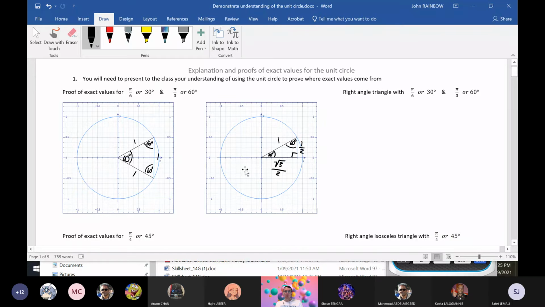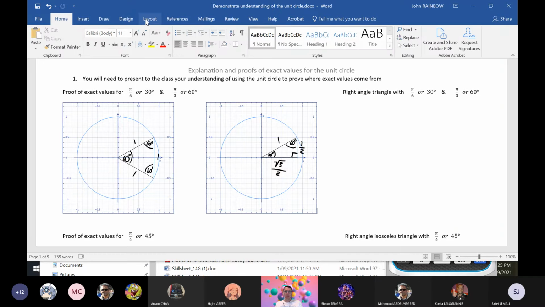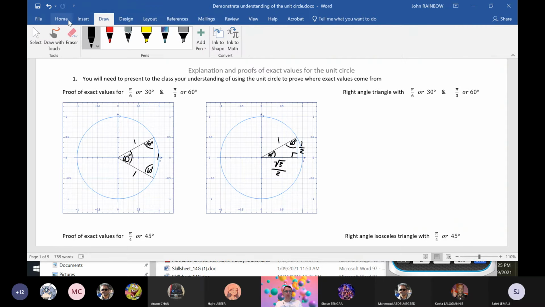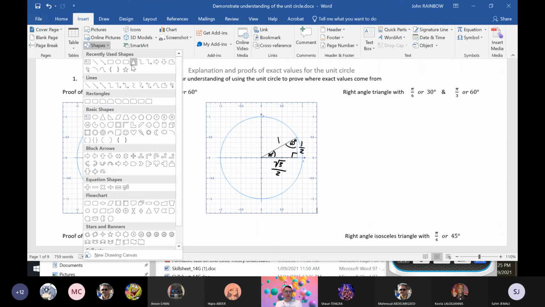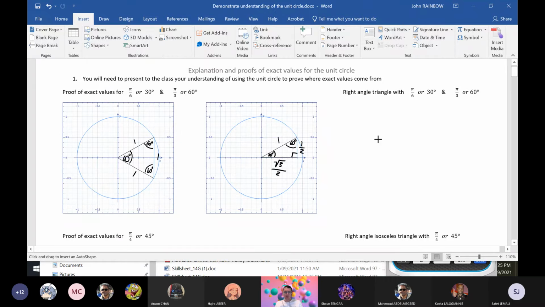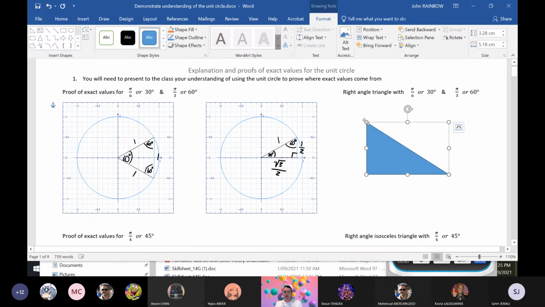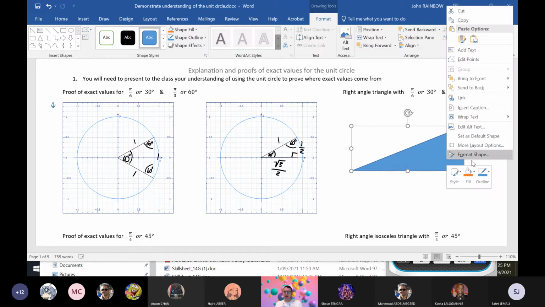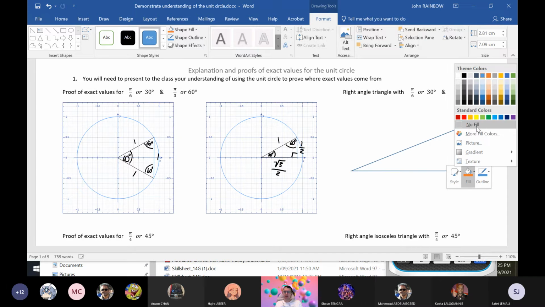So what we can do now is draw this triangle a little bit bigger. I want to insert a triangle. Shapes. Give me a triangle. I want a right angle triangle. It's just not going to give me one. There it is. Okay, we're going to draw a right angle triangle. I'm going to flip this around. We're going to try and draw it roughly 30 degrees, roughly similar. And I don't want to fill that.